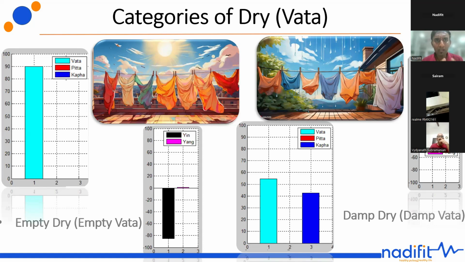Now, if I correlate, suppose this empty dry or empty vata is in the lungs, definitely the person is suffering from wrinkles on the skin, because lungs is the one which controls our external defensive mechanism, skin. He feels wrinkles on the skin because of the dryness, white patches on the skin, white color peeling. The skin starts to peel. And if it is in the liver, definitely he will be having brittle nails, dandruff.